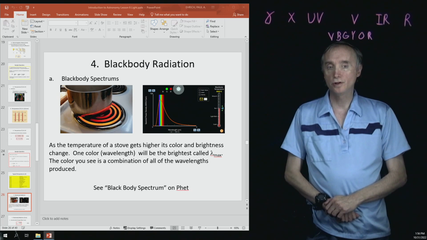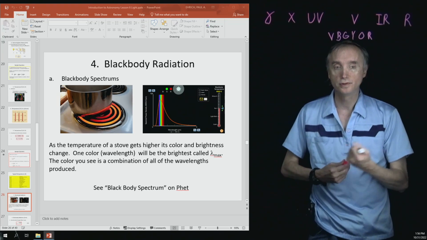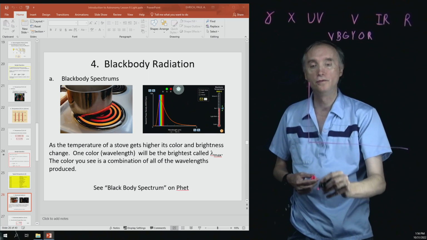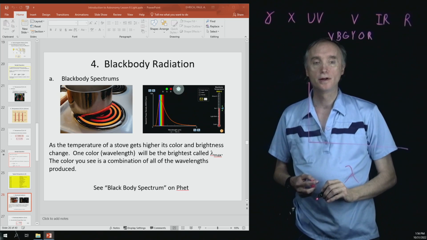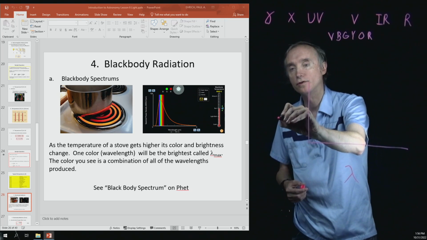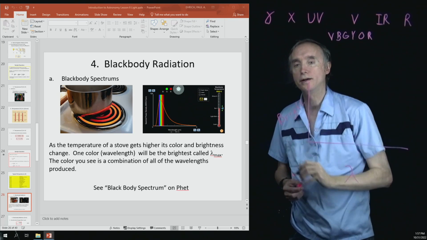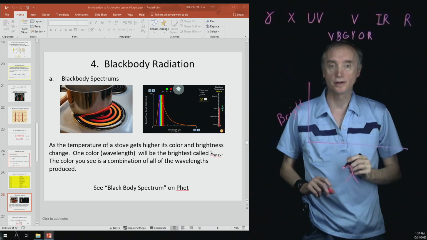So let's see if we could graph that. What would it look like? So what scientists do is that they make a graph of the wavelength of the light being emitted, and then also versus the brightness. So this will be the brightness over here, and then the wavelength is going sideways.